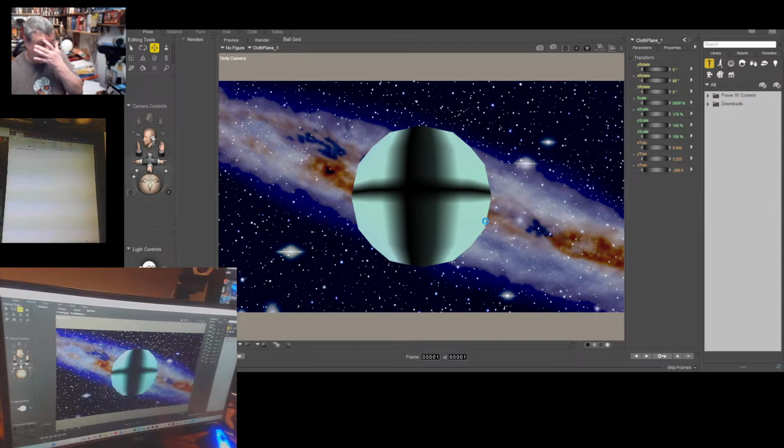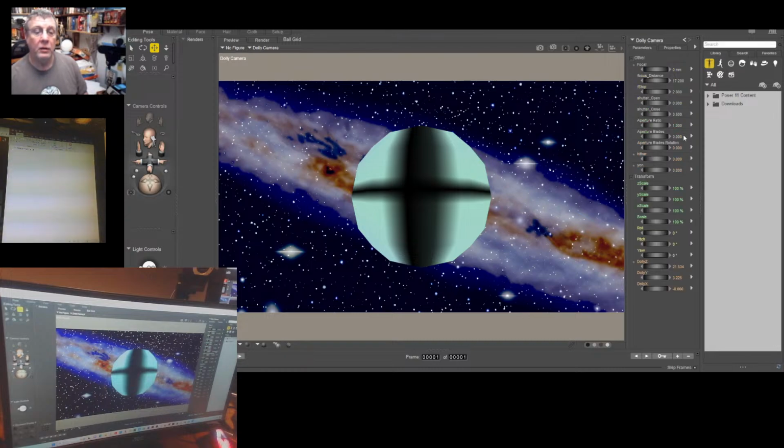Yeah, that's better. Because the object of our focus should be the ball here. Alright, let's focus on now doing what we came here to do. Alright, and let's quickly render this to see where I'm at.